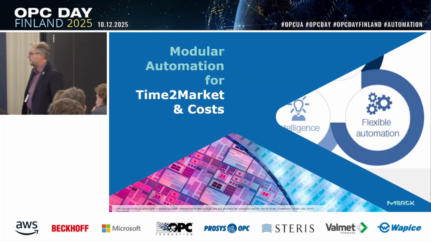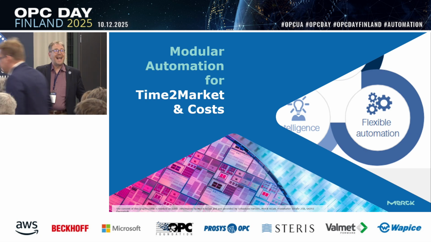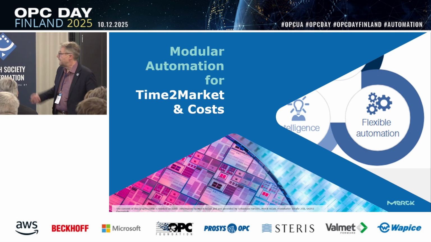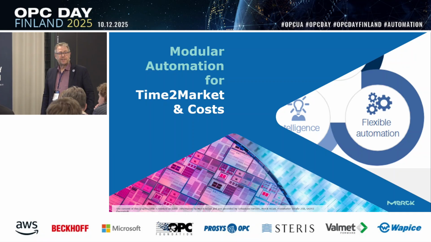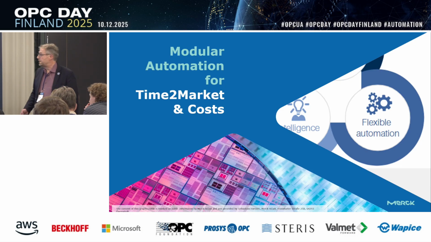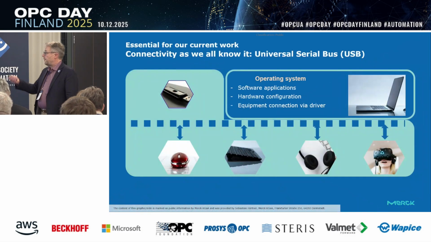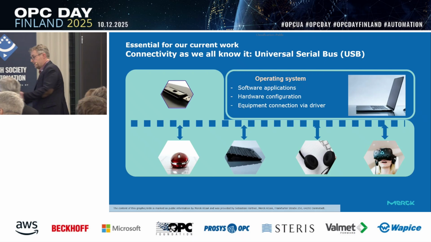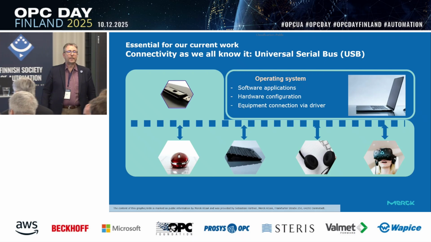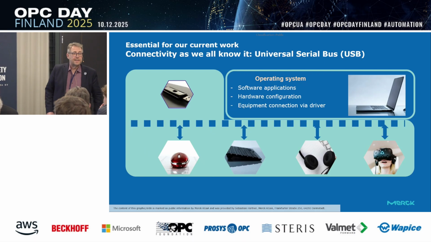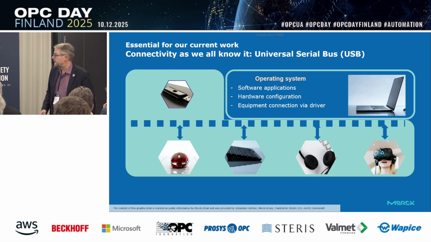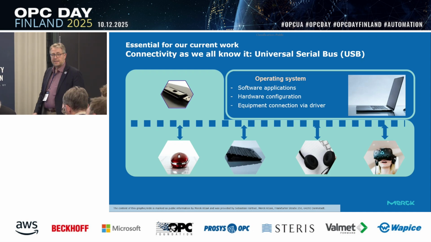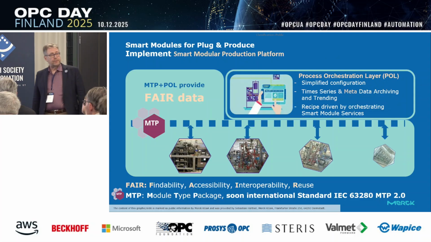Okay, why is Merck going into modularization and pushing the MTP standard forward? It is time to market and cost, because cumbersome integration, qualification and validation efforts can be reduced, and we have a look how. We all know USB devices. Here we have this pointer, it works, you can connect the printer. When you connect the printer, the driver is loaded and your computer knows it's an A3 or A4 printer, and it is one-sided and double-sided. And this is how Merck started and said, well, we want this also in the manufacturing field.